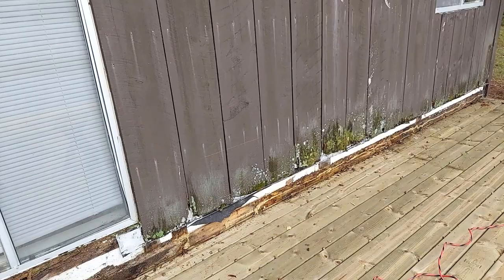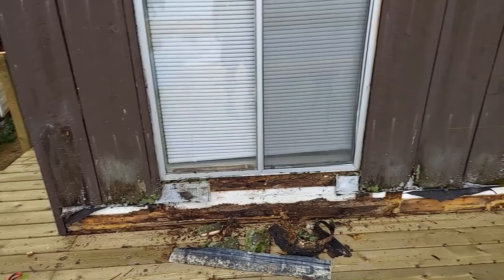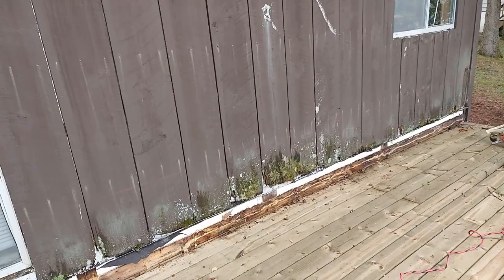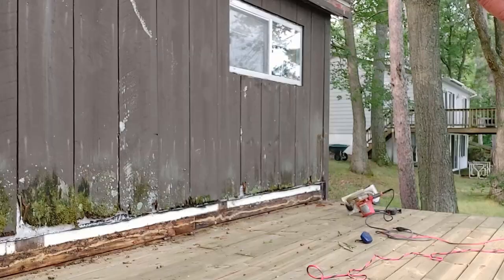All of this wood on the back of the house will be replaced probably in the spring, I'm thinking, because I'm kind of running out of time here. So anyway, I'm gonna get this wood cut off and see what we got back there, start getting some things cleaned up. So I'm gonna set my saw just a little lighter than an inch because I'm gonna try my best not to damage the waterproofing material that they have behind that wood, because I need that.